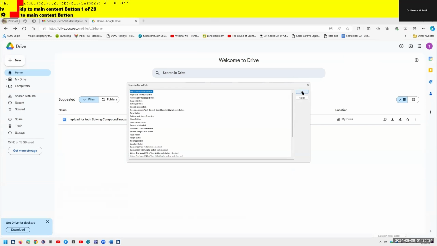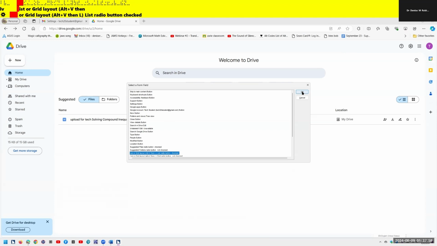You're going to very quickly find out what you can and cannot do. So you've got the keyboard shortcuts button, and that will actually tell you what you can do also. But right now, just hit V for the view details button. V. View details button. 11 of 29. Okay, and we're actually looking for the list. L. Location button. L. List or grid layout. Alt V, then L. List radio button checked. 21 of 29.